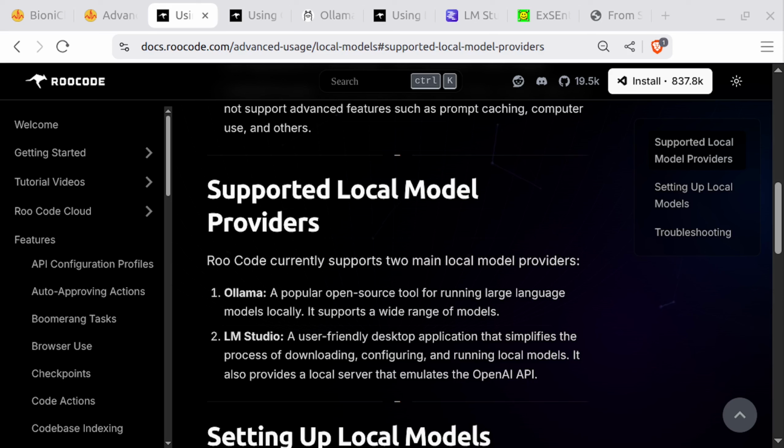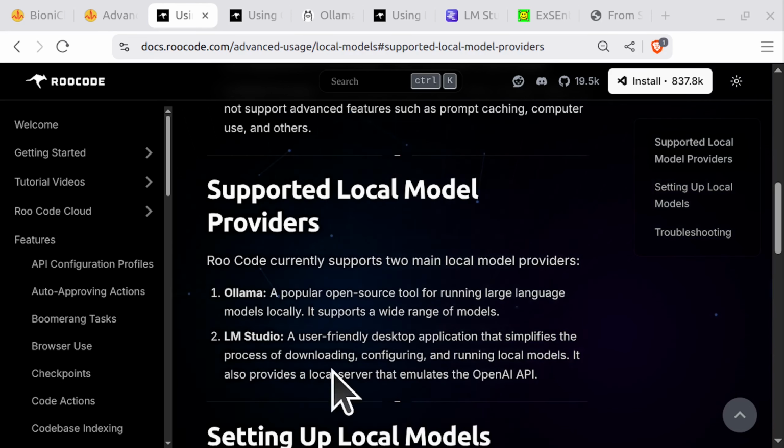Sure. To run local models in Roo Code in Visual Studio Code, you typically install Roo Code and set up a development environment. You create a new project in Visual Studio Code, write your code, and use Roo Code's functions to test and run the model locally. It's a straightforward way to develop and test your code without needing external servers. Okay, so I'm in Visual Studio Code.